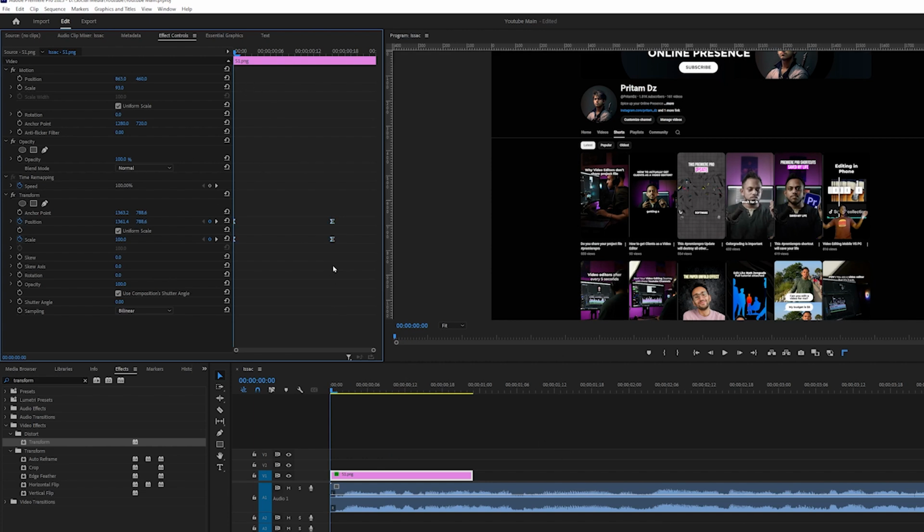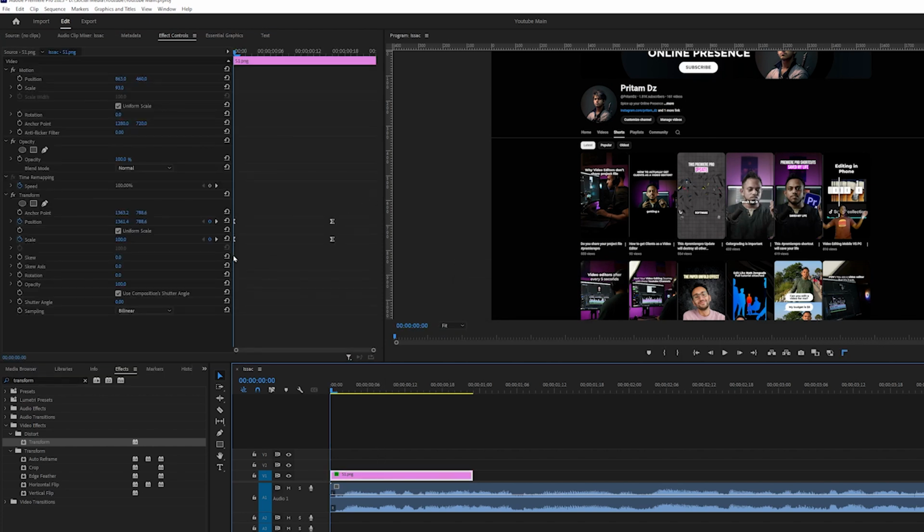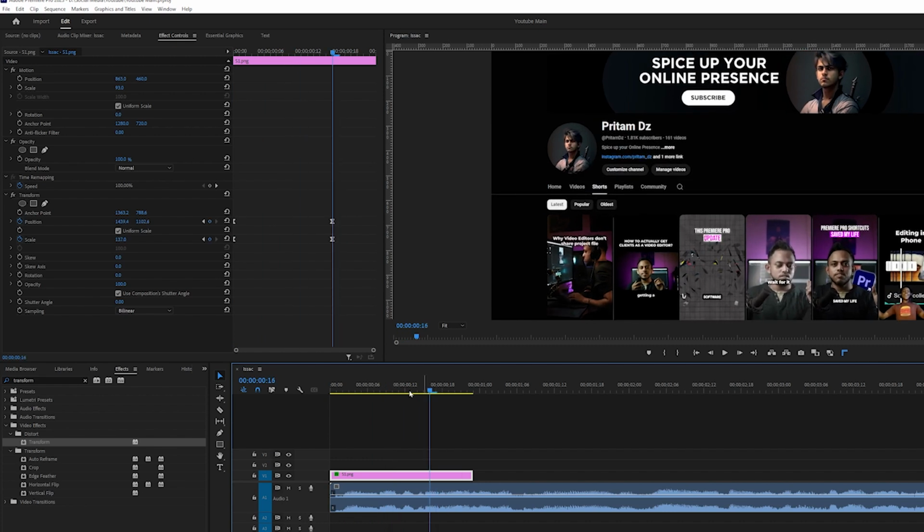I've already made a video on how to add the keyboard shortcuts for this. I'll attach that in the description as well. So when you use keyboard shortcuts instead of the right click, it makes the job pretty fast because we're gonna use this ease in and ease out throughout the video multiple times. So after we do the zoom in, let's look at the reference.